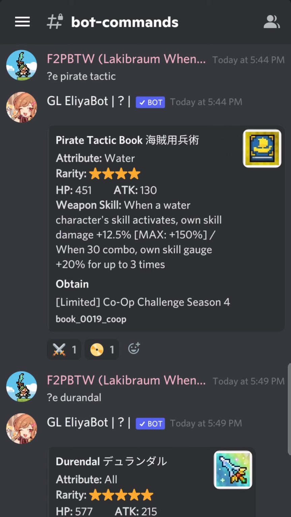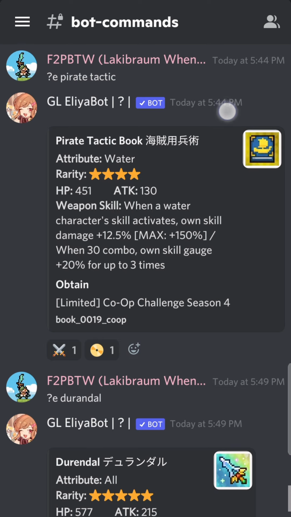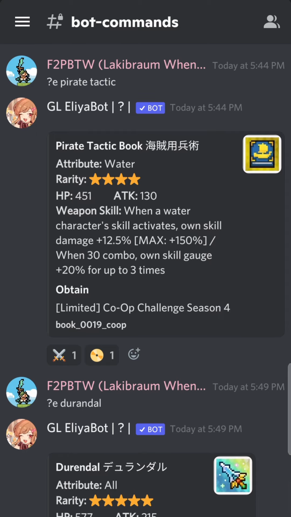But anyway, moving on to the next one, the Pirate Tactic book. I think this book is slightly better than the Seahorse in terms of its utility. Let's take a look at the book. It's a 4-star armament with a HP of 451 and an attack of 130. Weapon skill: when a water character's skill activates, own skill damage plus 12.5% up to 150%. And when you achieve 30 combos, own skill gauge plus 20% for up to 3 times. So pretty straightforward. This is meant for a water skill damage team.